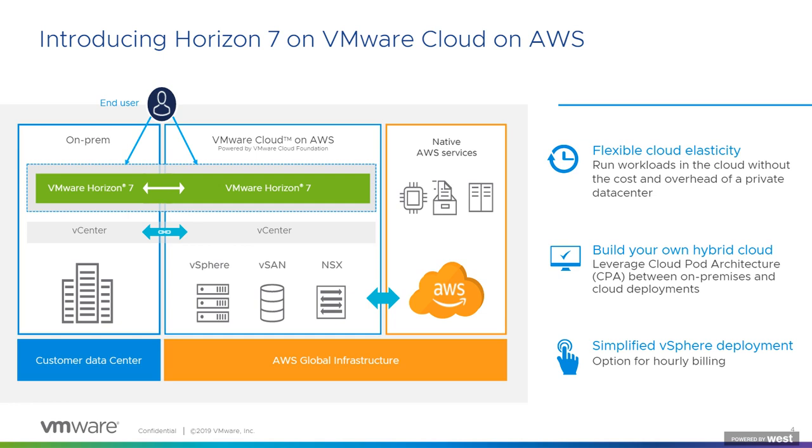And then finally, as a lot of people know, a Horizon 7 deployment is an enterprise deployment, right? So there are many, many pieces when you deploy on-prem. And a lot of it is around how do you deploy vSphere and manage vSphere and networking, and then the storage. By outsourcing the deployment of Horizon 7, essentially on VMware Cloud on AWS, you can outsource a lot of the infrastructure management and lifecycle management of Horizon 7. And so that is also very attractive to customers. And then, plus the option for hourly billing, right, makes it very cost effective and you can truly pay as you go with running Horizon 7 on VMware Cloud.